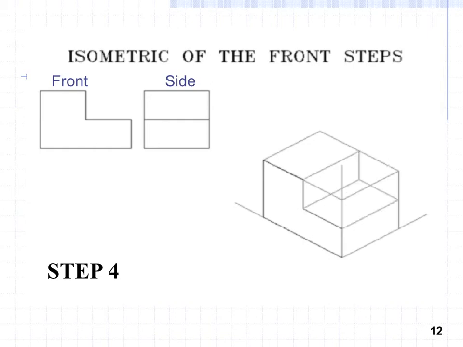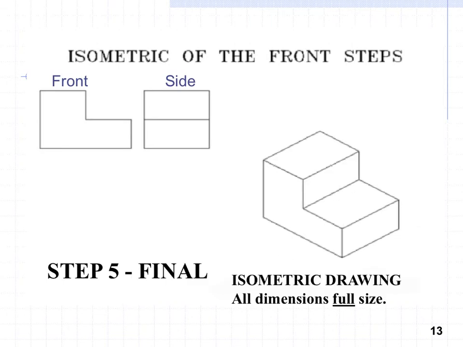So that's the one. Then if you look at the next part, now we're removing this part. And this is the channel we're talking about that's going to be grooved out. So the final shape looks like this. And if you look at it, it makes sense, right? Because now the front view here lines up with the front view here. And then the side view, I see two rectangles, which are really this rectangle here and this one right here.